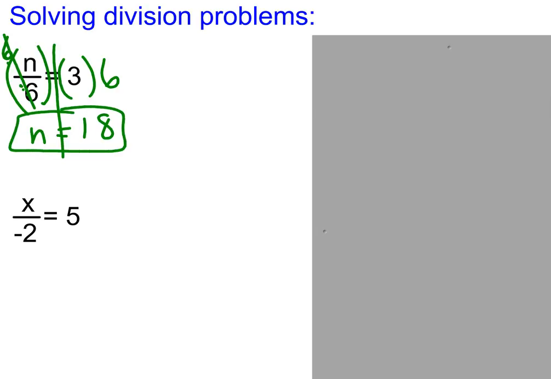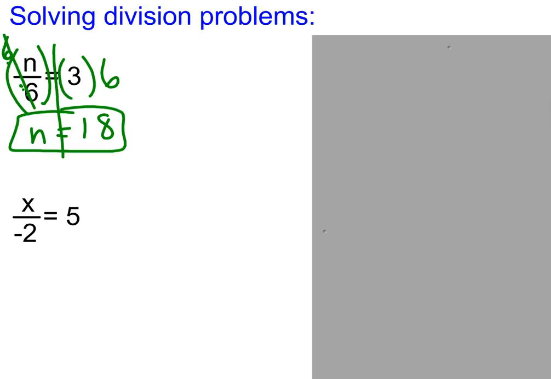So you may see a pattern. Your goal is to get any number in front of your variable to be equal to 1. If you can get that value in front of the variable or with the variable to equal 1 in a multiplication or division problem, then that will isolate the variable.